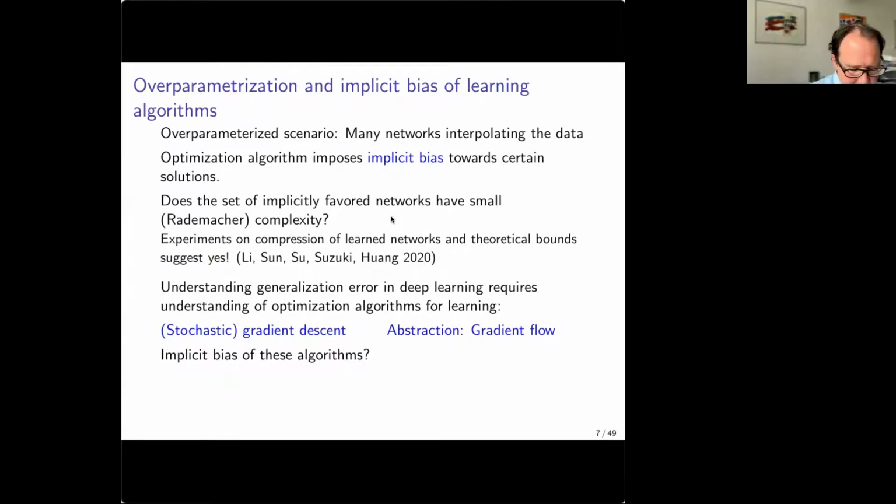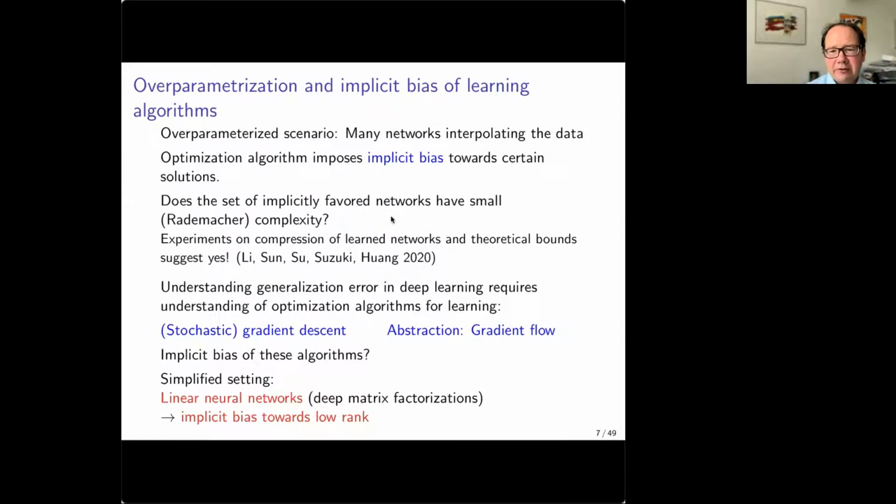By the way, people have also done experiments where they replace gradient descent or stochastic gradient descent by different algorithms, sometimes much faster. But it turned out that the generalization properties of these algorithms are often much worse. So they find a different global optimum, which has weaker performance in practice. So in some sense, stochastic gradient descent is a very simple algorithm which can be used for these settings with big data, but it also seems to have nice properties in terms of implicit bias. So in this case, I would say that people were quite lucky when they chose these algorithms.